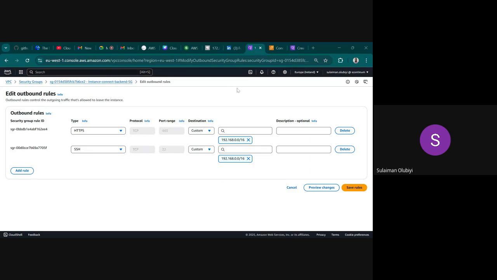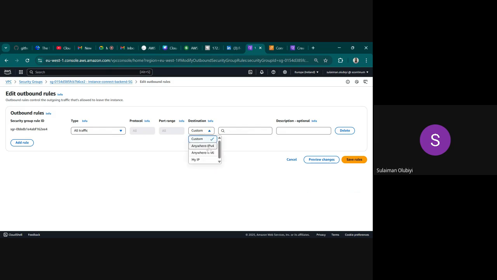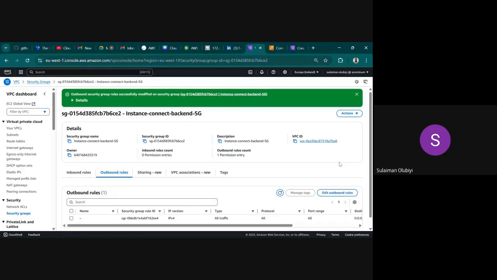You can see that security groups work on the inbound. You only whitelist on the inbound. The outbound, you leave as planned. So what I did, I went to edit the outbound instead of the inbound. Okay. So let me just set all traffic. Outbound is always open anyway. So when you did that, it was not allowing it, right? Yes, it didn't allow it in the first instance. It accepted it, but it didn't allow it at the first instance. I had to click it twice before it allowed itself.